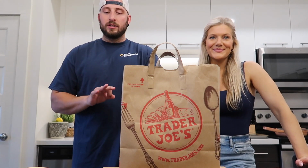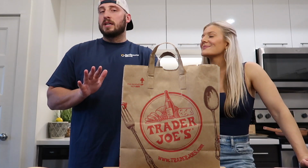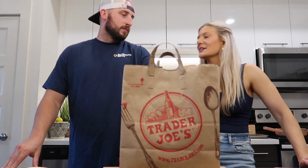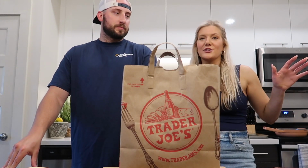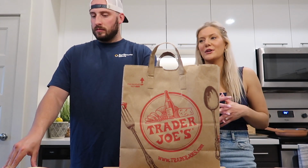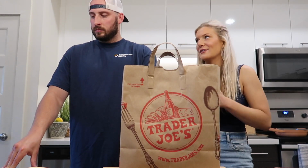We got those 3 ingredients. Had some time to think about it, so we got some other stuff to make our dishes. Because on Chopped they have a full stocked pantry, which obviously it's just our 1-bedroom apartment. We don't want food waste and all that. We're not just gonna buy a full stock pantry.